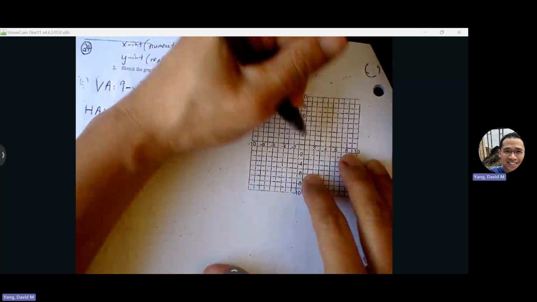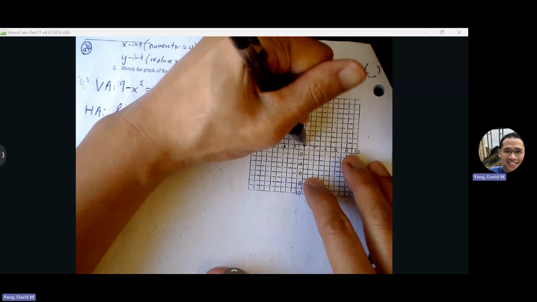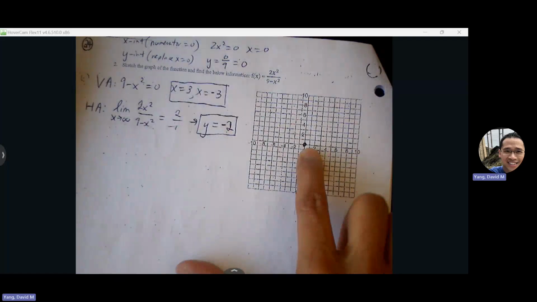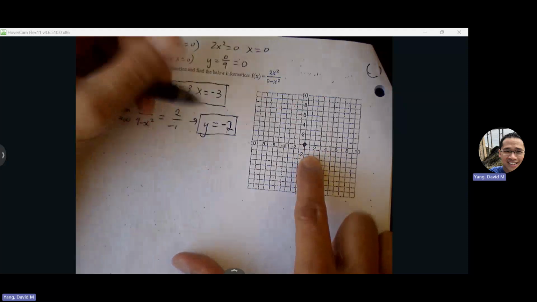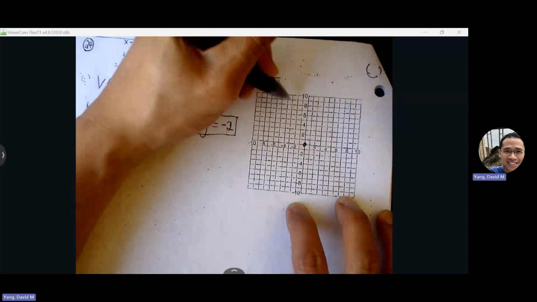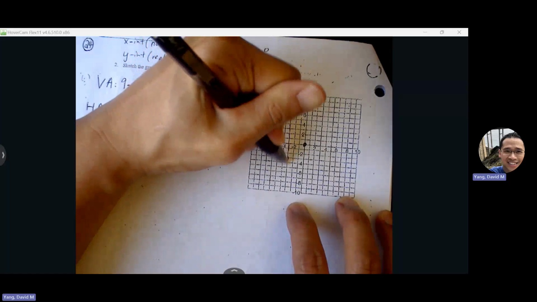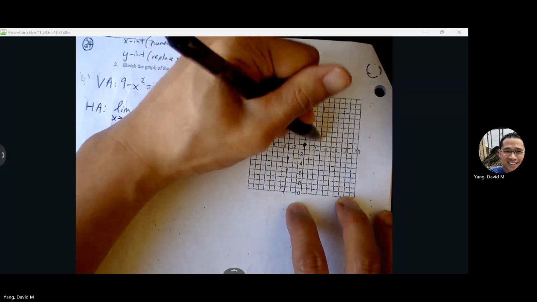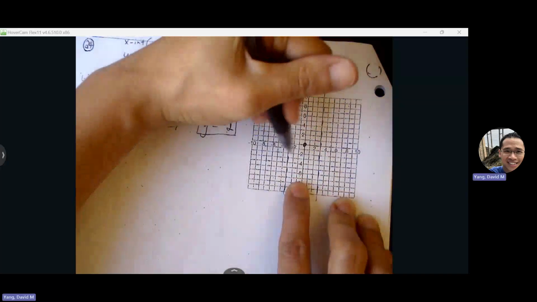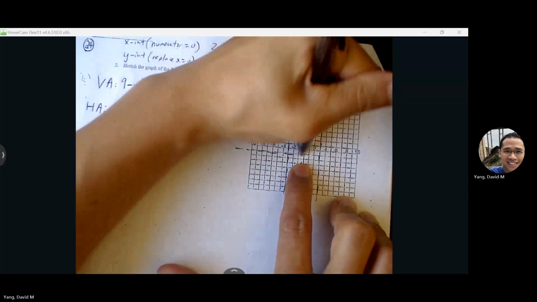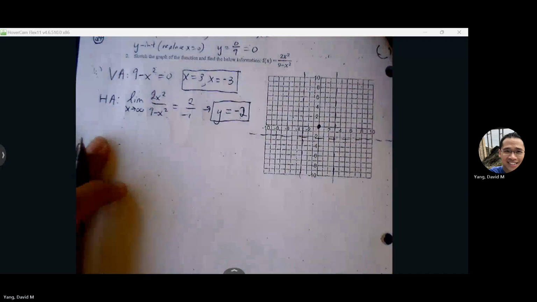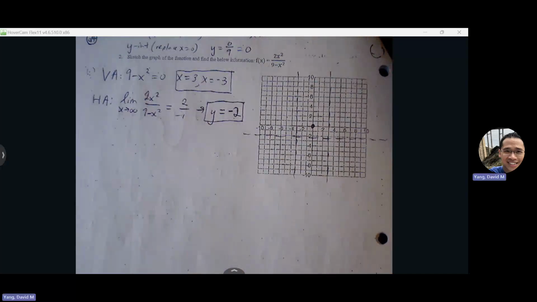So at the very beginning here, we can already establish our boundaries. We have an ordered pair at 0, 0. We know our graph is going to have to work around these asymptotes, so -3 and 3, and then y equals -2. All right, so that's all the information that we need to gather from our original function. The rest we're going to pull from our derivative and second derivative, our slope information, our concavity information.